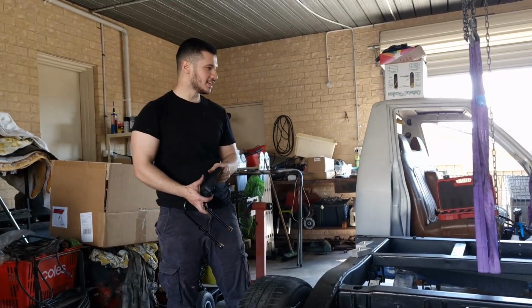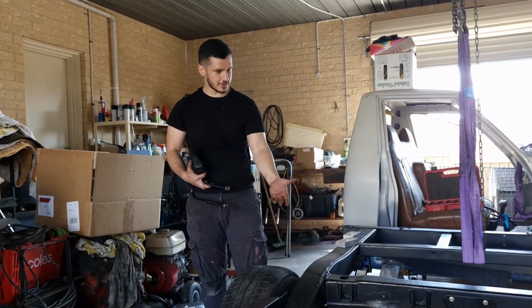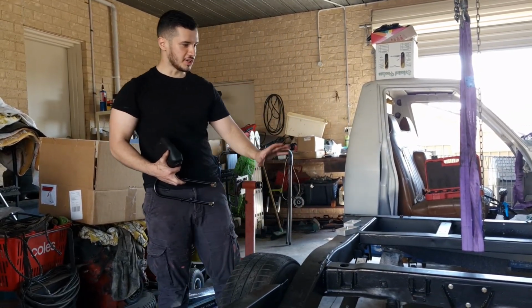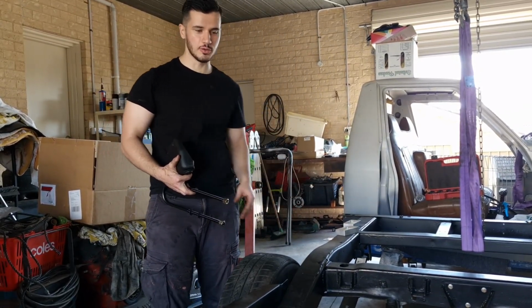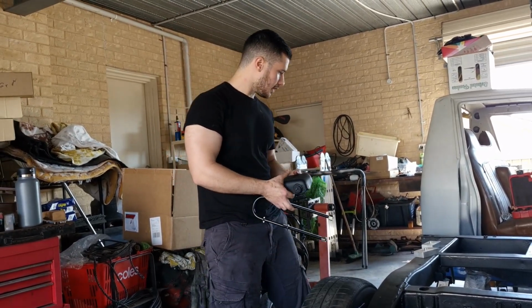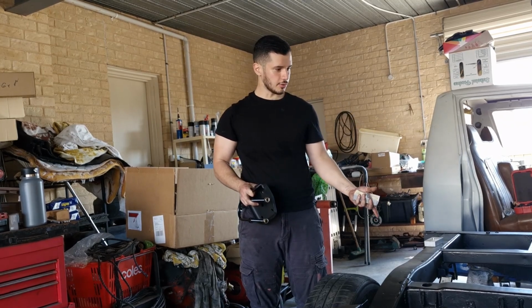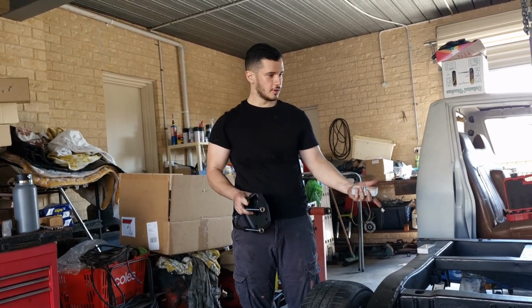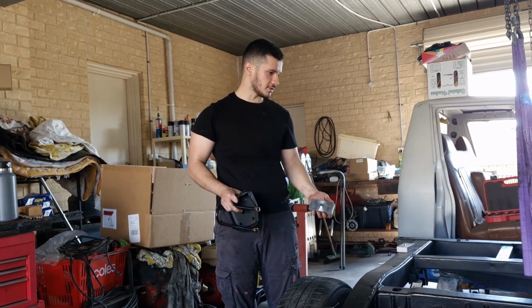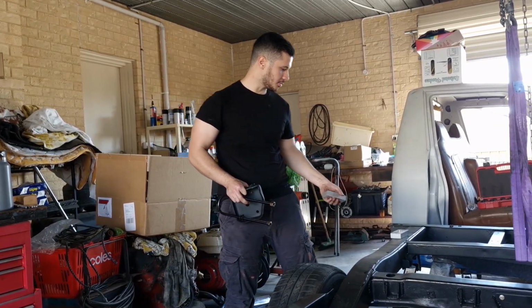Alright, so I've just lifted up the whole chassis to get the diff to sit on it. It's a little bit out, but with a bit of play, it works. Got my U-bolts. They came with these 1-inch lowering blocks, but I'm just going to leave them out for now because they are lowered springs. So when the car's done, I can see what the level of the car is, and if they need to be lowered, I can just put them in after.